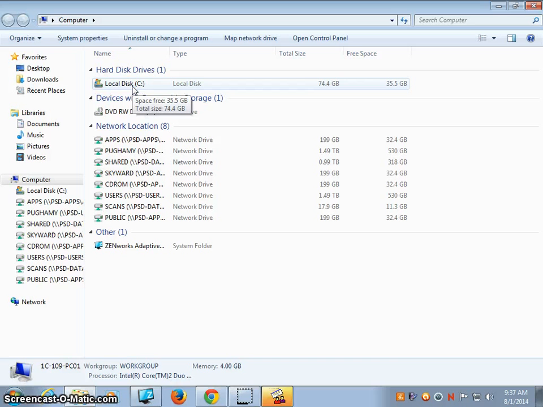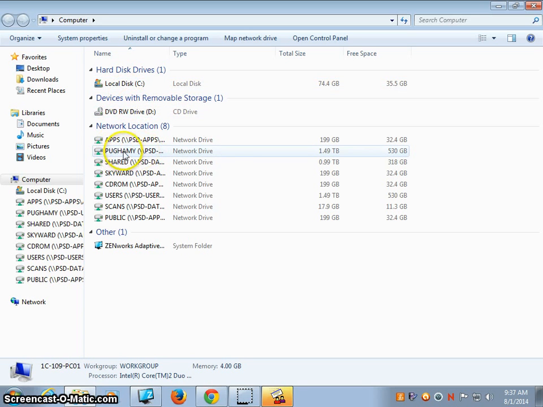We do recommend that you do not save things to the C drive or the local drive, just in case we have to re-image your computer. We won't be able to back up or save those files for you. So we really strongly encourage that you do not save files to your local C drive or to the desktop. If you do choose to save them in that location, know that there is a risk that you might lose them. It's always a good idea to save files in multiple places.